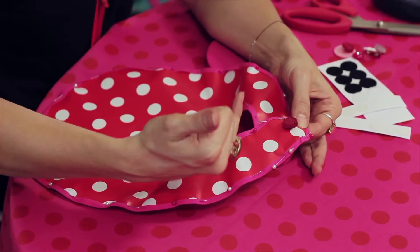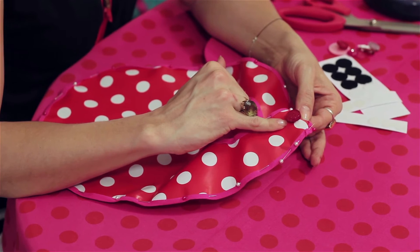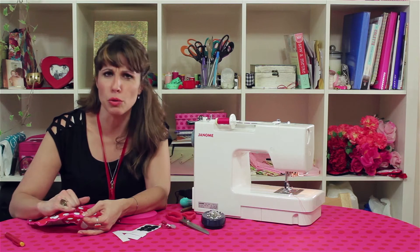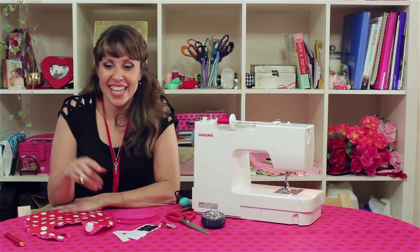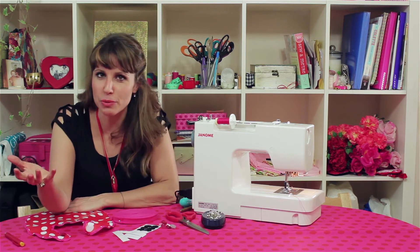And then to cover the stitches on the outside of the oil cloth — it's the only place you'll see when it's closed — put a decorative button. Very masculine, I know. I'm sure there's a blue one somewhere in my button stash. Anyway, it's obviously for a girl. So all that's left to do is sew the bias binding onto the oil cloth, which you can do by hand or by machine. I like to do it by machine just because it's a really quick, easy way and gives a lovely finish.